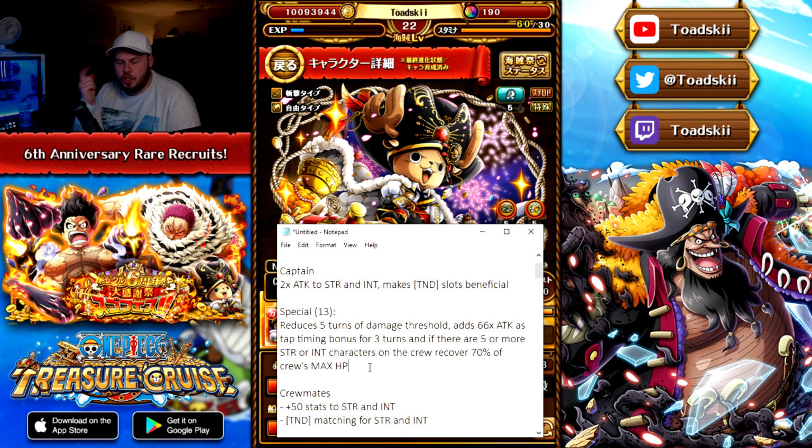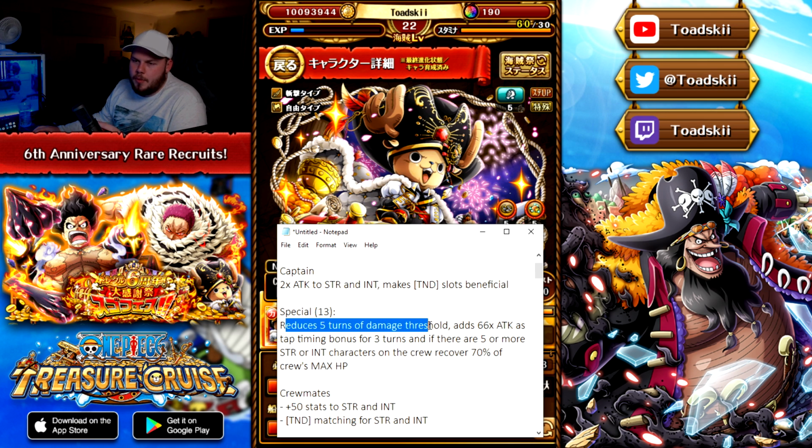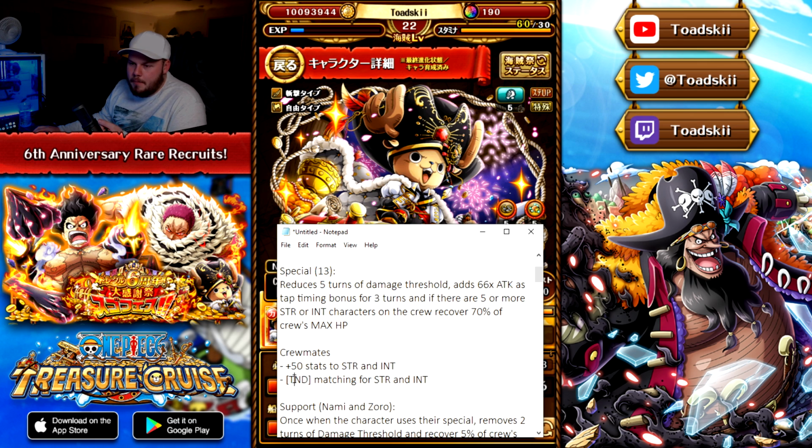But yeah, Chopper's nice. Chopper's 5-turn removal of damage threshold is mainly what you're going to be using him for. Outside of that, the tap timing bonus is fine, the recovery is fine, but mainly you're going to be using him for this. He makes 10 in matching for both strength and int, which is pretty good, and plus 50 stats to those types as well.